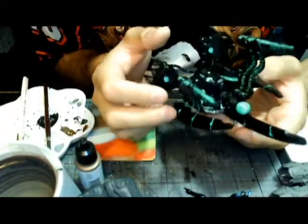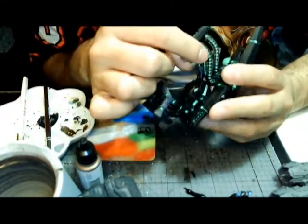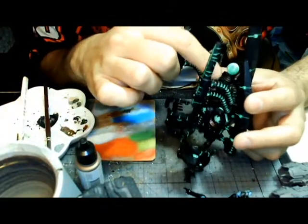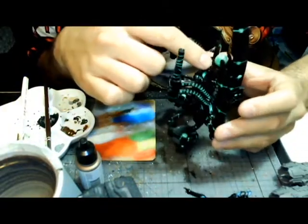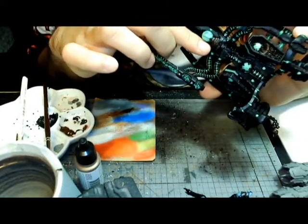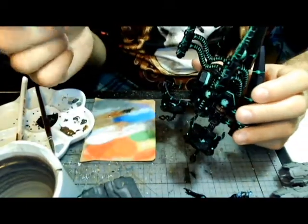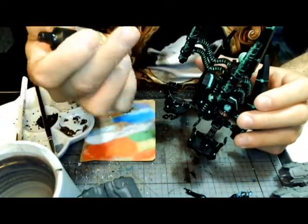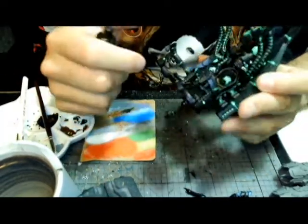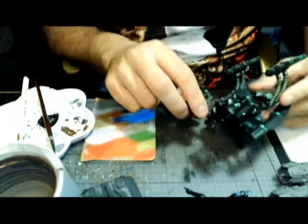So now what we're going to do, not so much on these parts, well, maybe a little bit, but especially with the bigger parts like this engine dealy in the middle here, if you can see it, and then also these speaker looking things, is we're going to dry brush the edges of those with our true copper. It's a bit of a lighter color, so that'll make the edges stand out, especially down here on these tentacles.